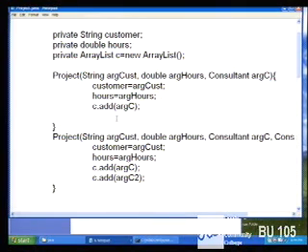I don't have one. But it worked. How did it work? Yeah, because a specialist is, after all, a consultant. So therefore, I can use a specialist where a consultant is needed.